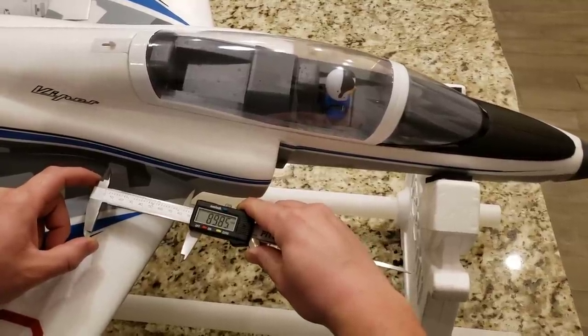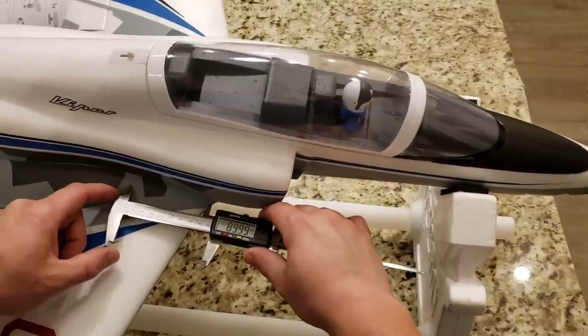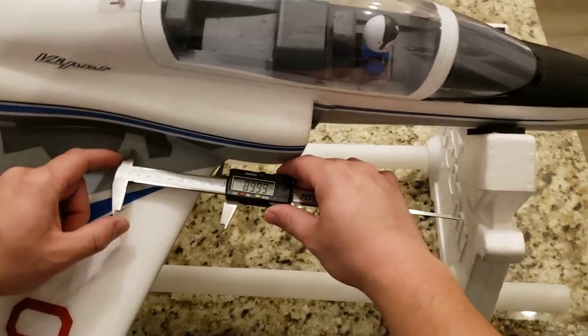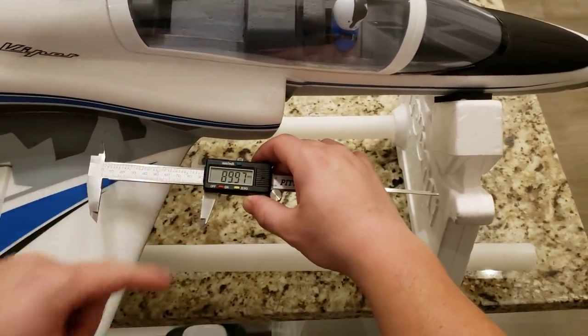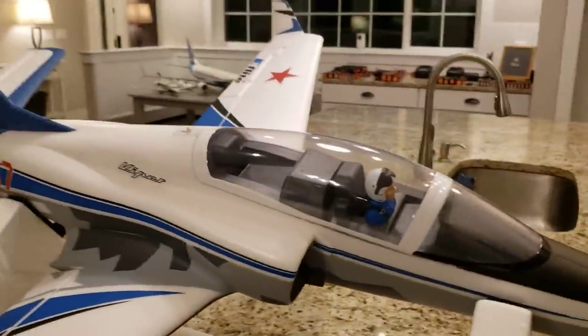And I must say it is a lot slower to adjust these. But there's a whole lot more precision. I don't know if you can see that, camera crew, can you? See how I'm lining up? I'm sighting down the tip of this. And then these sharp edges are super nice for getting a mark.